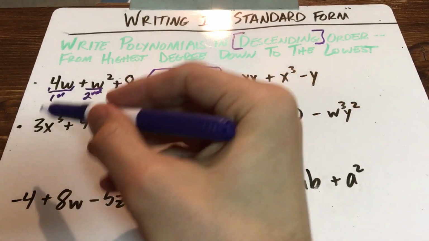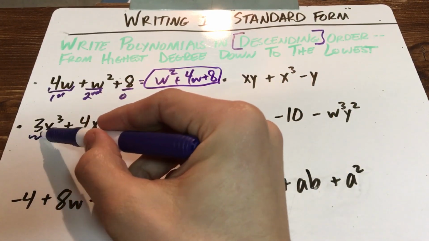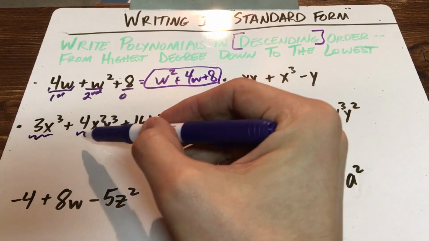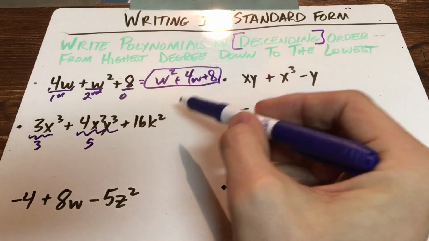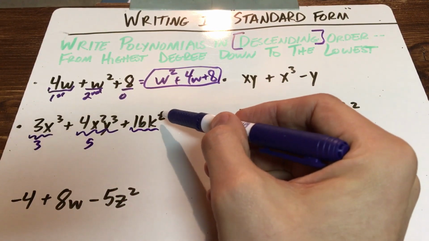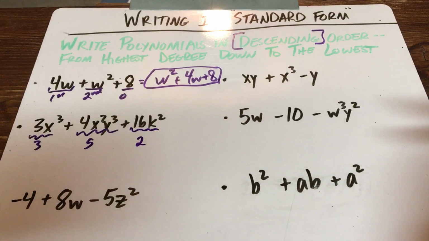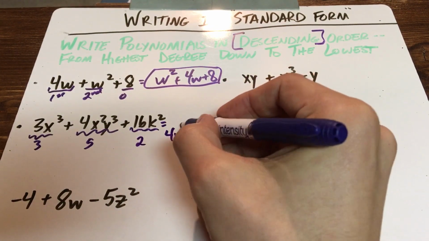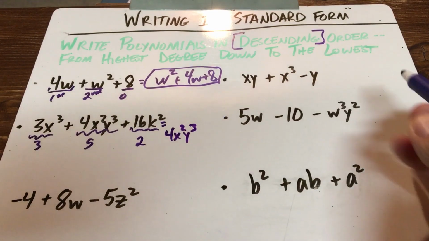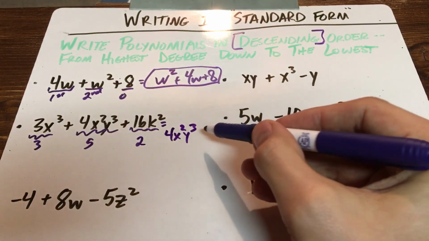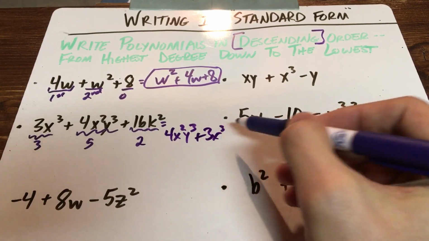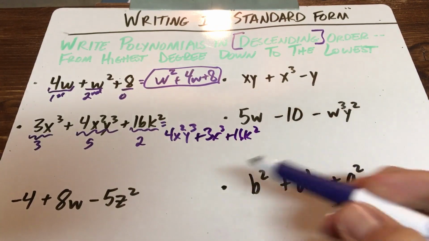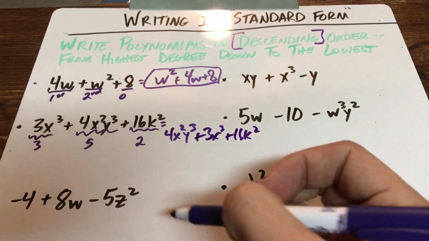So let's look at the next one, right? I have 3 terms on this one. This term is to the 3rd degree. This term is to 2 plus 3, that's the 5th degree. I'm going to put little notes down there for myself. This term right here, it's a letter K. That's a different letter, but don't let that throw you off. It's still to the 2nd power. And so the highest degree I had is 5. 5 should go first. This whole term goes first. And then my next highest is 3, so 3rd degree, 3x to the 3rd. And then my last one is 2, and sorry, my handwriting's getting kind of sloppy there. 16k squared is what that says.